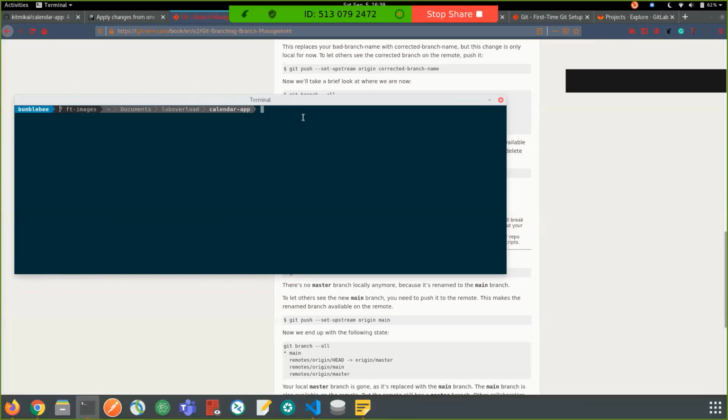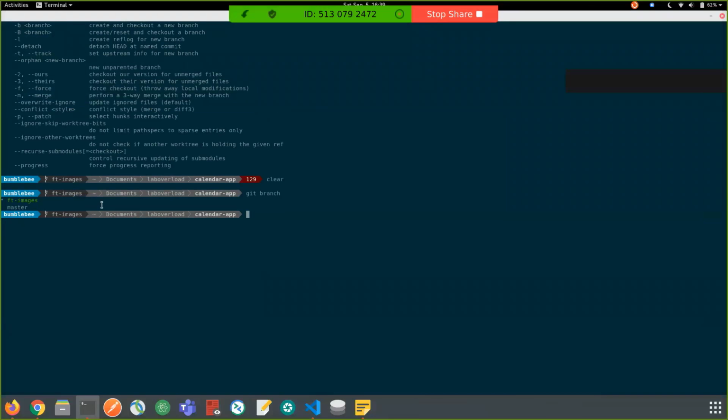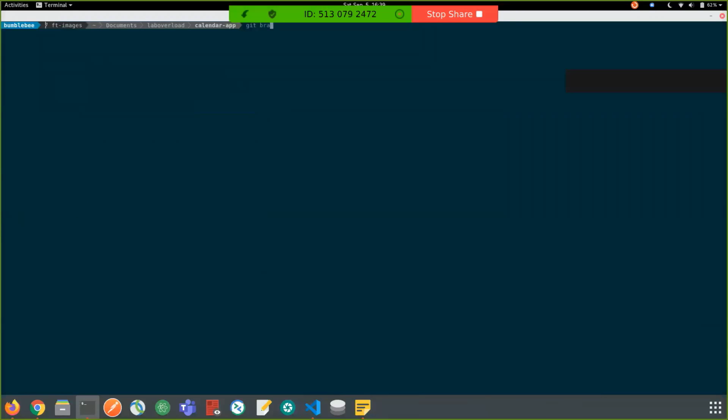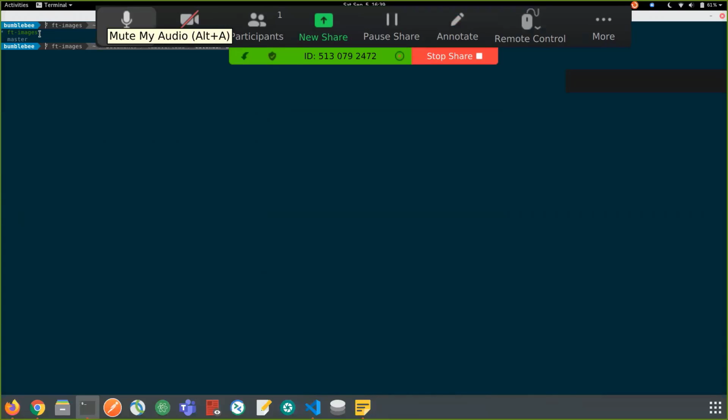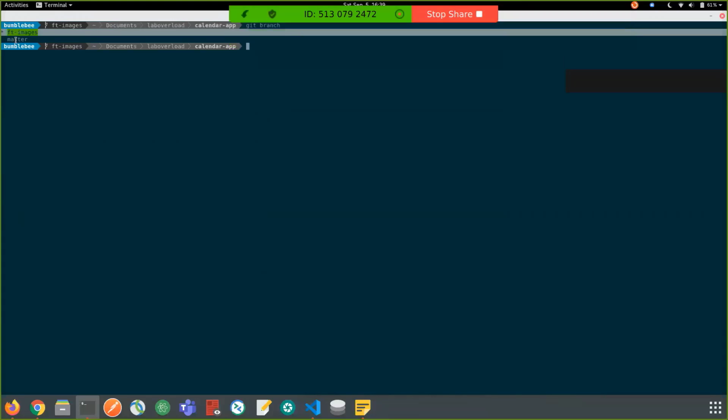Just use the command git branch. It shows you all the branches. The one that has an asterisk is where you are right now.